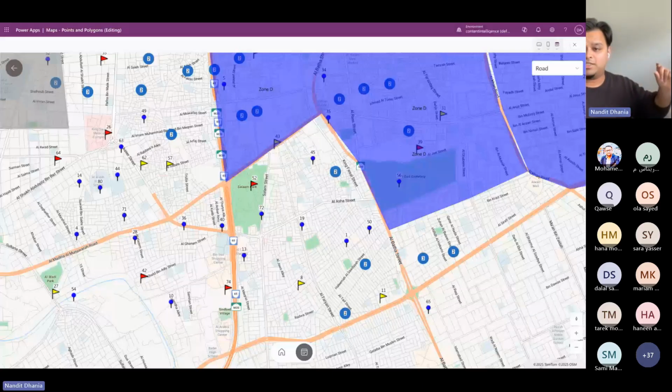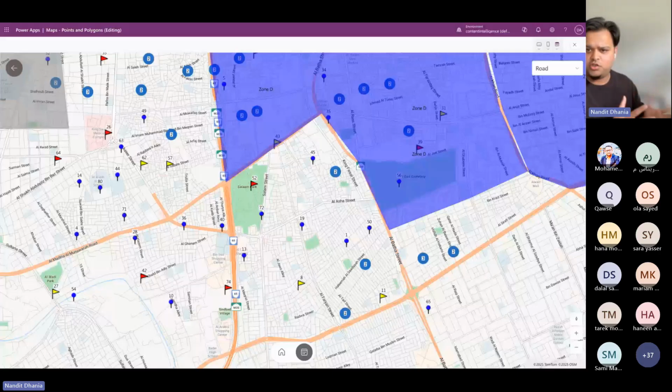The Wi-Fi has not been installed yet. The flags that you see say that the Wi-Fi installation is complete here. If it's a red flag, the red team has done it. If it's a yellow flag, the yellow team has done it. So it's a really nice way to use these markers on the maps to visualize where our clients are, first of all.